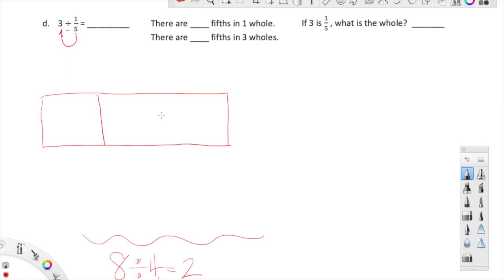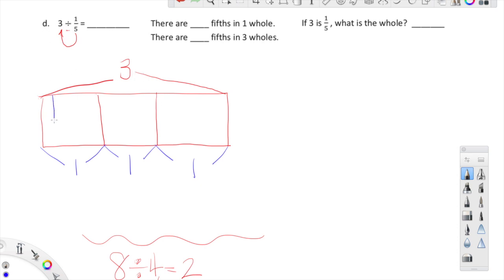And we're going to use models to support this work. So here we're dividing 3 wholes by 1/5. We're going to start off with 3, and we're going to model this because it makes these concepts so much easier for us to understand. It really deepens our understanding of this work. So we have 3 wholes here, and what we're going to do, friends, is chop each of these wholes. Here's one whole, there's one whole, and here's one whole. We have 1, 2, 3 wholes. Yes, I've shown you that.